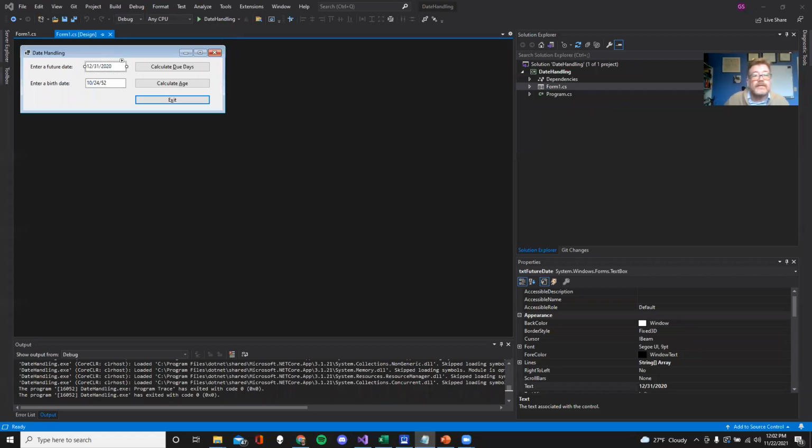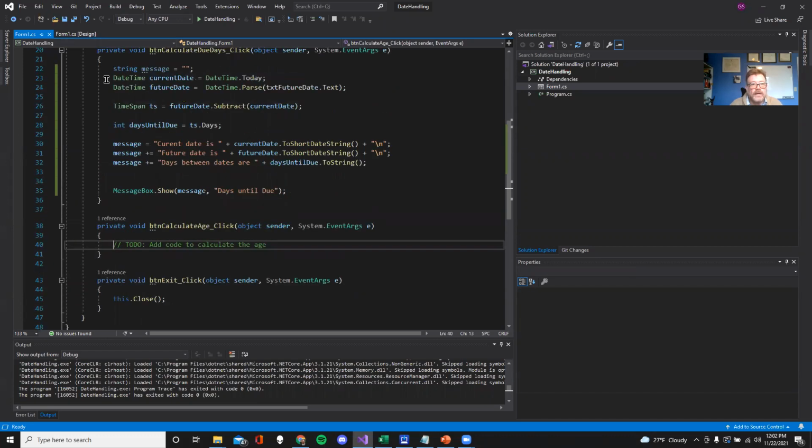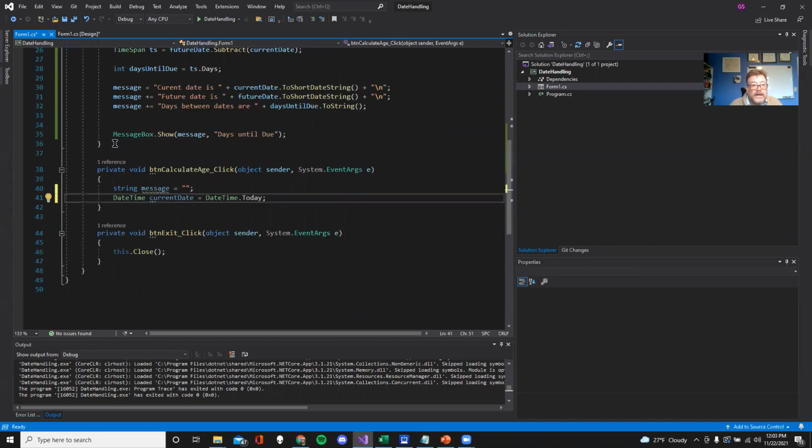All right, really quickly, let's deal with this calculate age. So the calculate age button here, of course, it's got nothing in it because it's trying to calculate. It's a lot of the same kind of code that we saw before. Like I need, well, I probably need a string because I'm going to be printing something out. I'm going to need to know what today is. So I'm going to grab that. I'm going to put that in here too. So there's that. I'm probably going to need to have a message box.